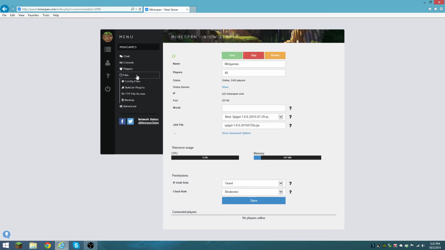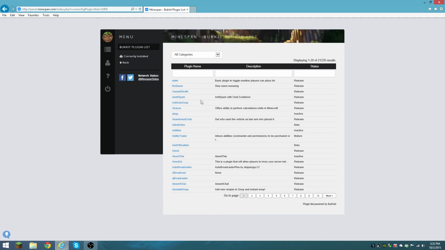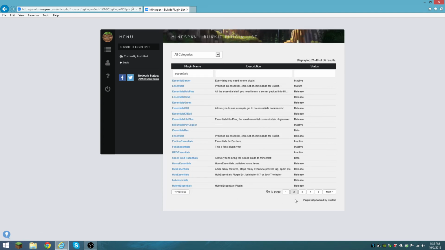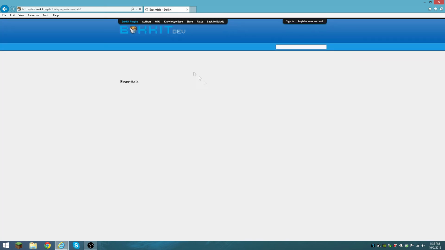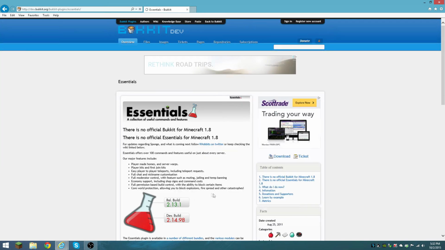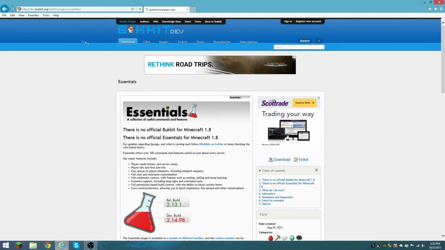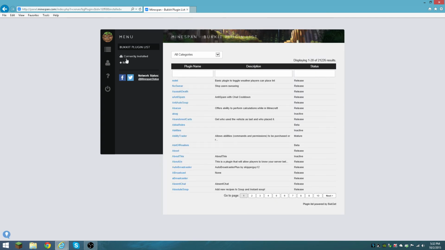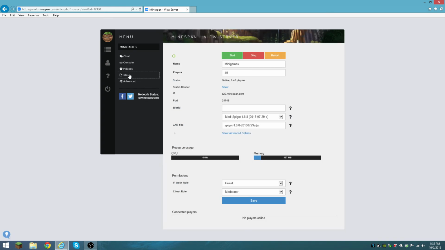Files, bukkit plugins. I don't really use this because they don't give you the latest version sometimes, but this is where you automatically add a plugin. So if you're all following me, I'd put essentials. Just look up essentials. It's gonna be a lot of crap here. You need to find just essentials, and to make sure, just click this website, and it's essentials for 1.8. and then install, but don't install it from here because it doesn't give you everything and it will mess up if you have a special plugin.